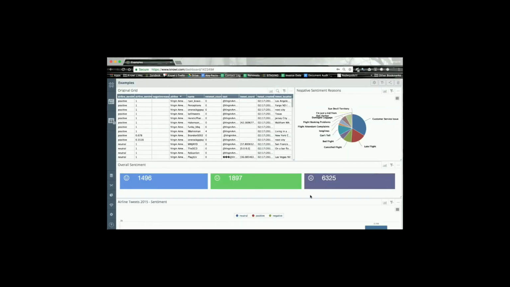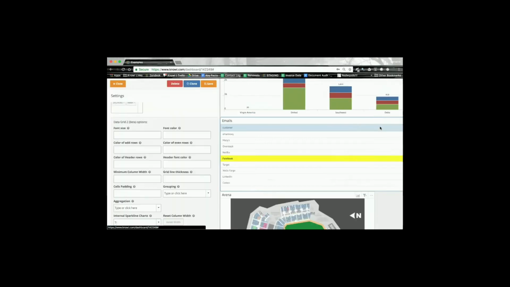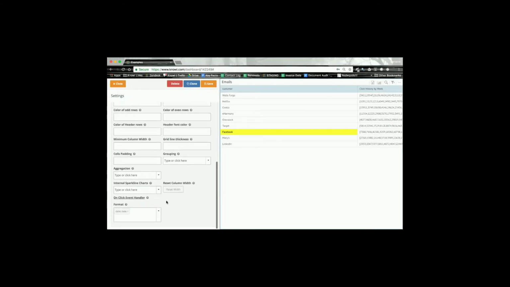And I'm going to go back into my chart down here. So here we have it. And now what I want to do is go into the settings. And if I scroll down here, you can see we can add an internal sparkline chart. So I want to chart the history by week, and it's going to ask me what type of chart. Now we support several: pie chart, bar.